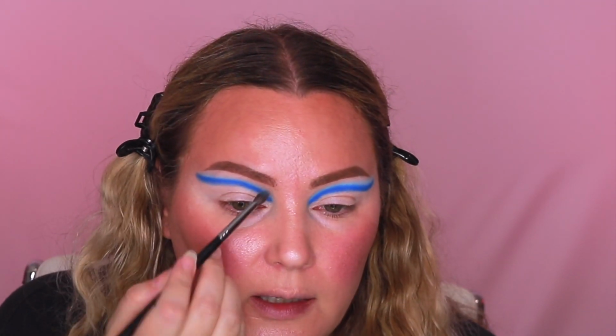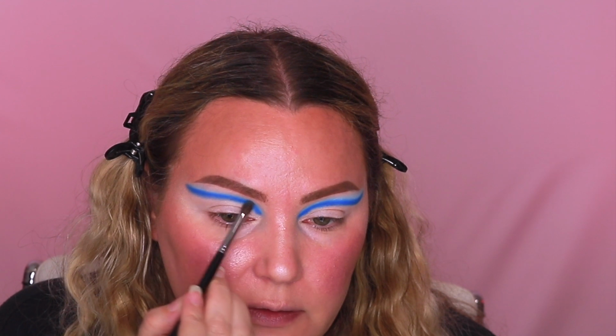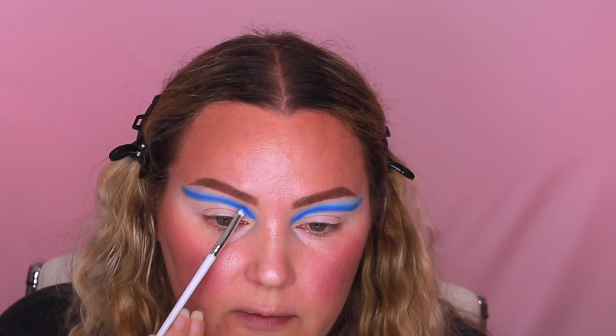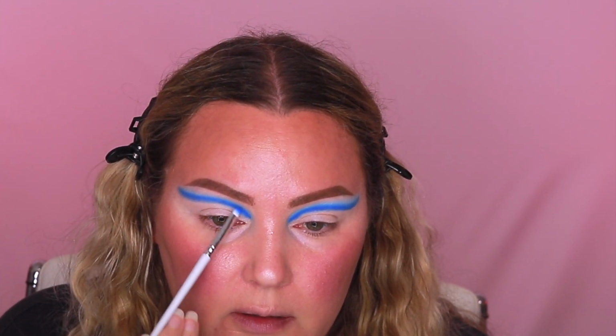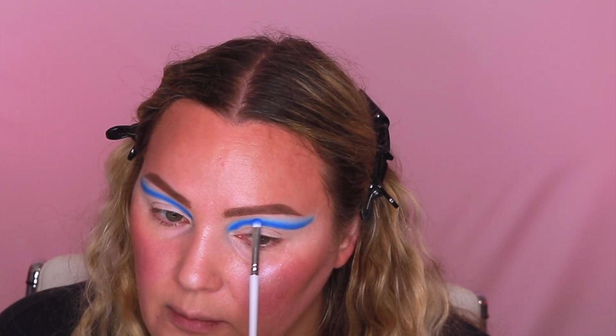And then I'm not going to add any extra product to the second brush that I used with that lighter shade. I'm just going to use it to blend it back out. That's how I blend. I just go back and forth until everything is the consistency, the hue, and the blend that I want all together. Sometimes I do have to go back in two or three times, but that's perfectly fine. As long as it looks nice and blended at the end, that's all that matters.